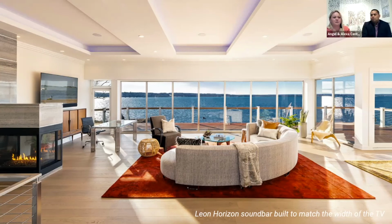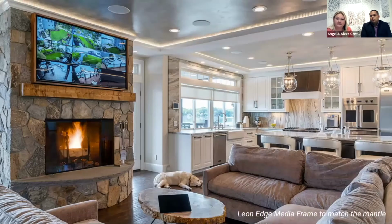Actually, a mix. When we have clients that call us, it's usually homeowners. They want to experience the experience center, our showroom, or it's builders. Builders also come and say, we just got this house, we were looking for an integrator, and come to the showroom and we show them everything we have to offer. Since we are in a kitchen design center, we also work with kitchen partners inside our showroom, and they have a lot of designers who they send our way, saying, hey, come check out the way you can hide this in the kitchen, the way you can blend it. So we work together with them. I would say it's both. Mostly homeowners and builders, but right now we've started having a little bit more designers come into the showroom and see all that we have to offer.